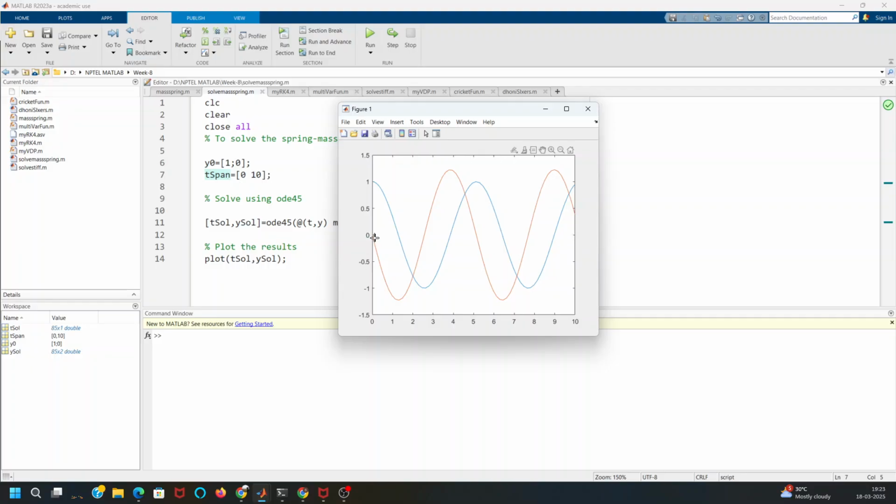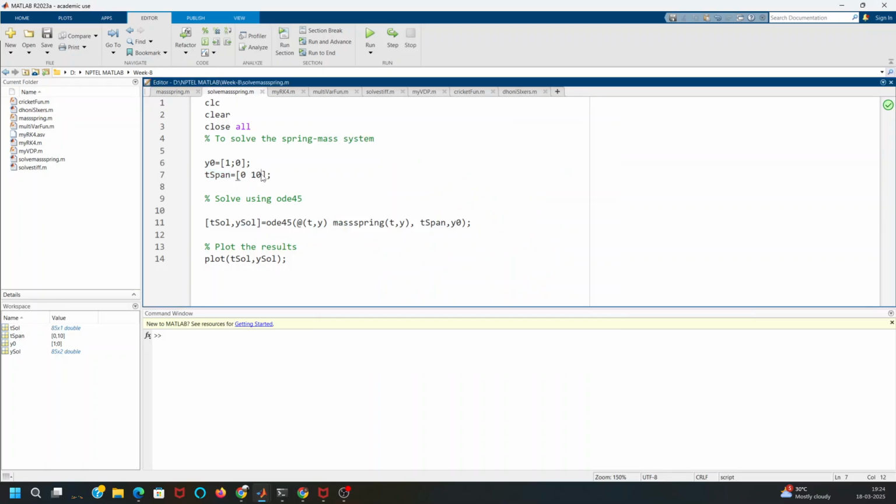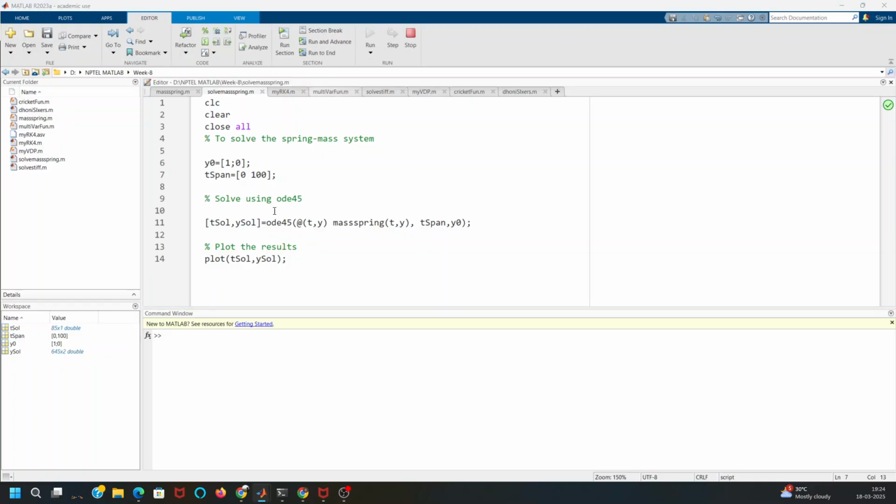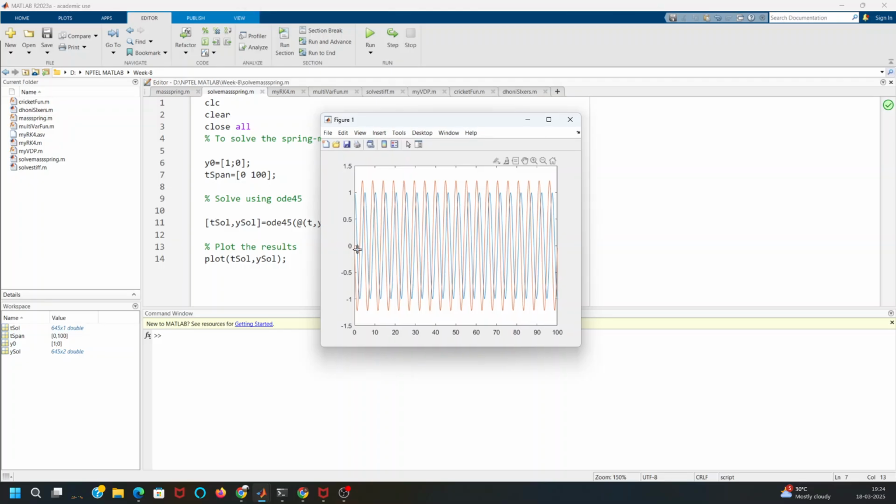So the mass will keep oscillating and it won't come back to rest. This is just for 10 seconds. Let's say if I want to see this for 100 seconds, let's see how it will look. Even after 100 seconds, this is not going back to rest.